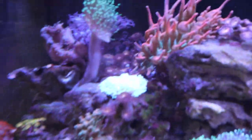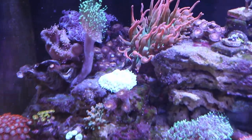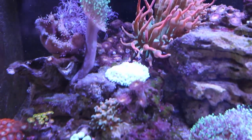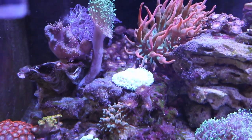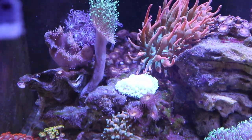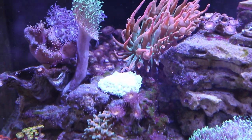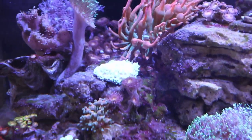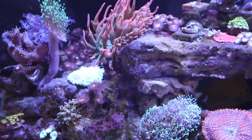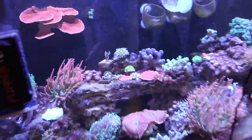So I have a couple of days off, so I'm gonna keep an eye out on him. His guts were all out and kind of all over the place, so I just placed them on top of the rock, hoping that he still has enough strength to recuperate and latch on, I guess. And then I'm not gonna touch him or bother him or stress him out even more. I'm just gonna leave him as is and keep an eye on him. If he looks like he's gonna melt or just turn into mush, I'm gonna take him out before it contaminates the whole tank.